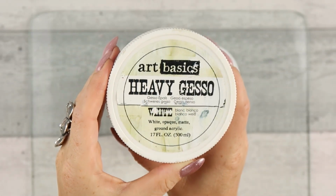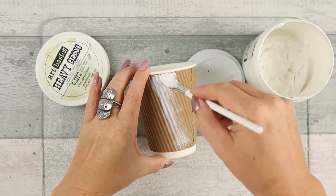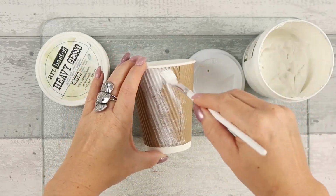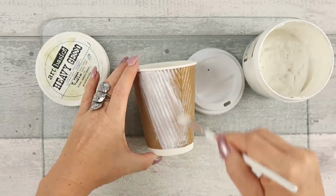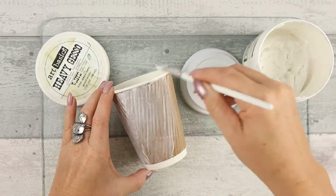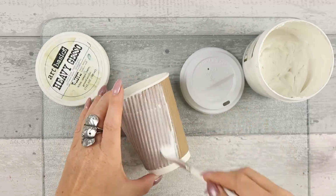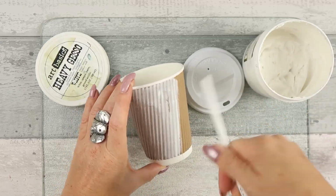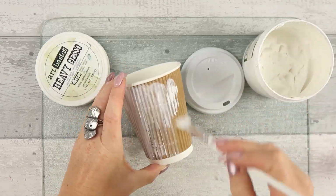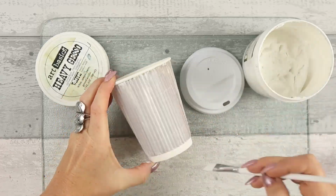For today, I decided to alter a simple paper cup into a lovely gift box. The cup I have is in craft, just brown color, but you can take any cup you will have and follow the steps I will be showing to create something similar.